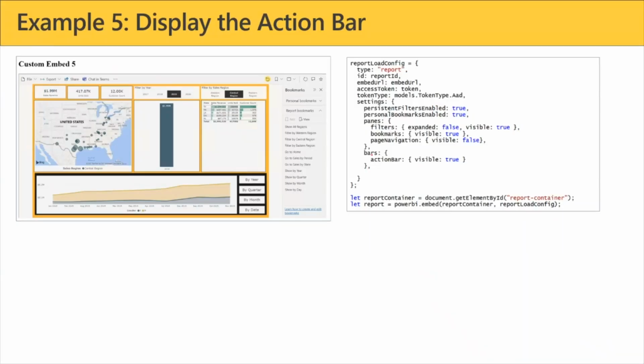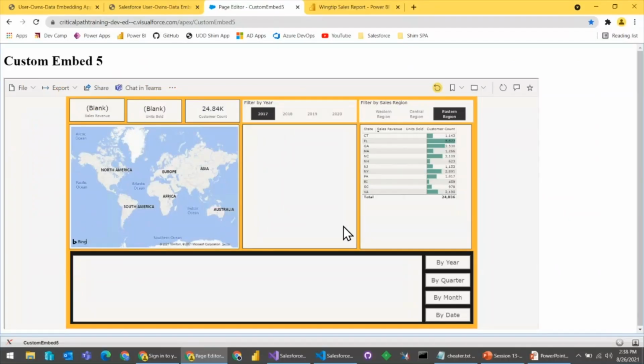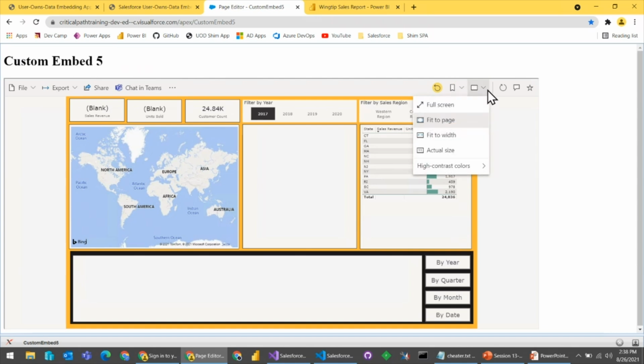And so over here, you can see that if I decide to enable the action bar, once again, if I look down here, you see that there is a place for you to say bars, action bar, visible equals true. And so now, there are nice features like you can allow the user just to export a PDF file, go to analyze in Excel, export to PowerPoint. One thing to keep in mind is that the action bar is an all or nothing proposition. You can't bring selected parts, so you do have to show it with things like chat in Teams and some other things over here that are going to be inside there. But once again, many people will find the action bar very valuable.